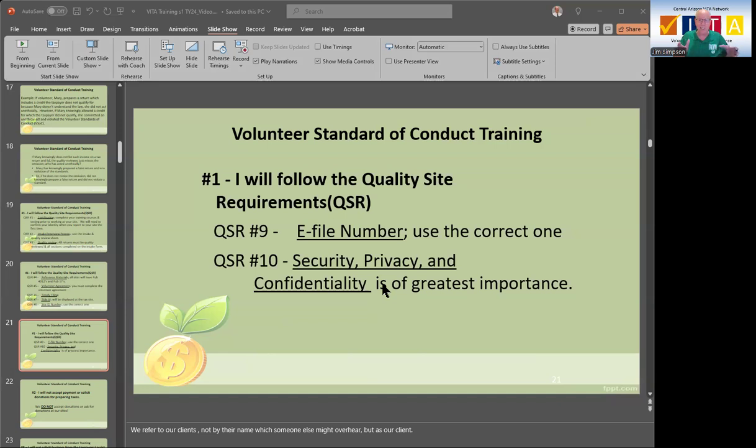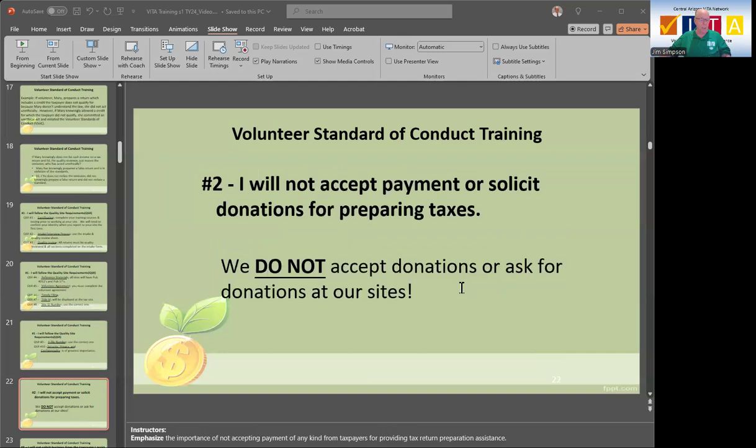We have to be careful. Sometimes you're at a site that's kind of close quarters, right? I have kind of a loud voice, so I have to be careful when I'm talking. I might repeat back their bank account number. Well, we don't want the person in the next place overhearing that and making a note of it. Or the screens. We've got to make sure that other people can't see the information we're putting in on the screens. All of us have to be careful of that. So that's QSR number 10.